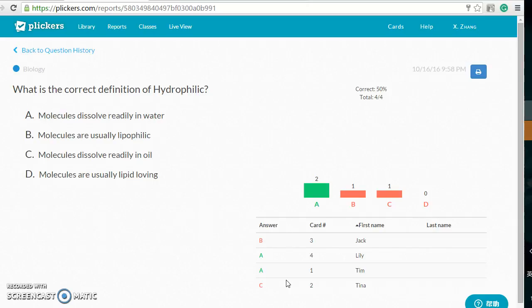When I discussed the use of Plickers in the classroom with my mentor at my placement school, he suggested that before I start teaching a new topic, I can get students to answer questions on Plickers at the beginning of a lesson, so students get an idea of what they are going to learn and what they need to know from the lesson. And at the end of the same lesson, test them again, so that students can check their understanding of what they learned. How does Plickers engage students in learning?